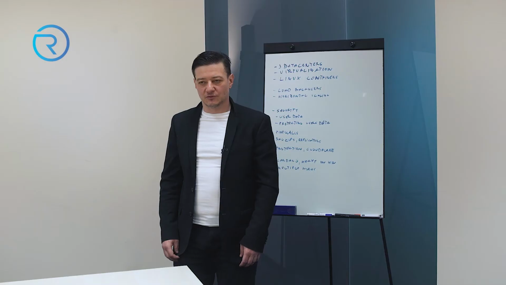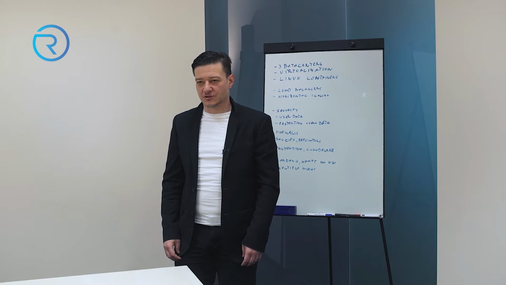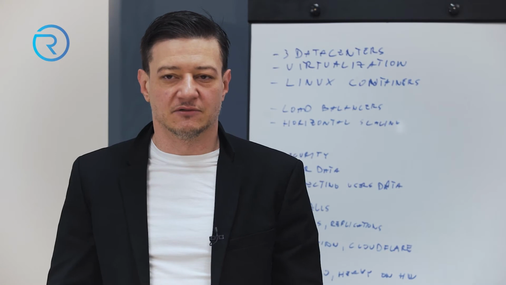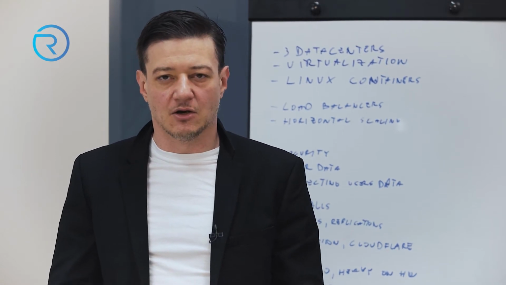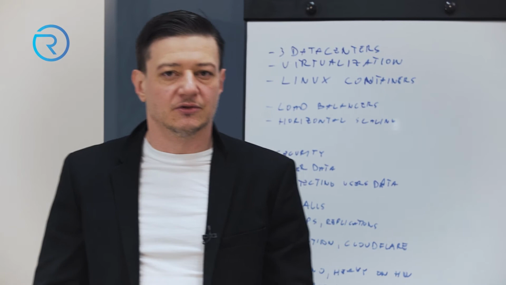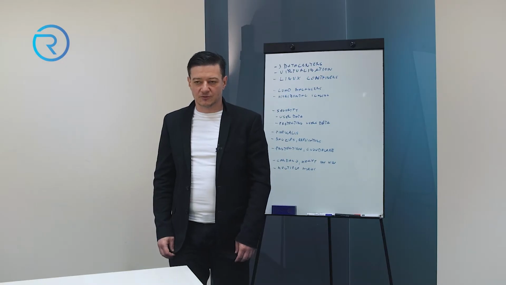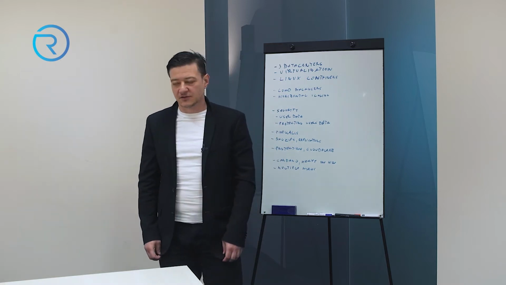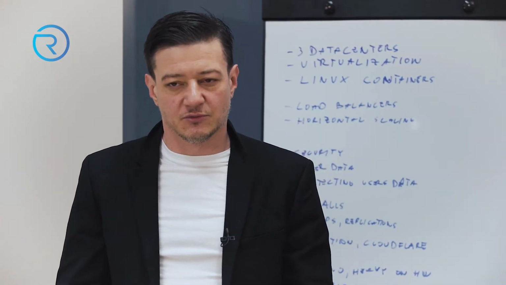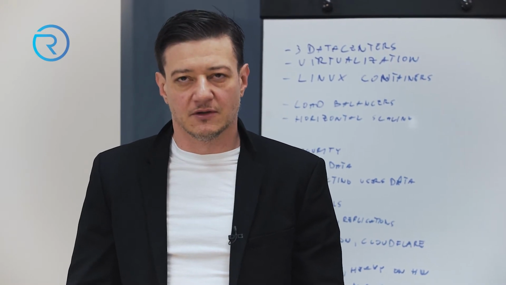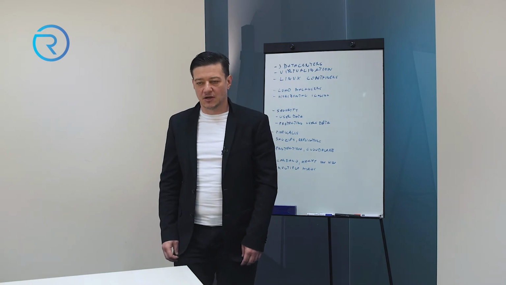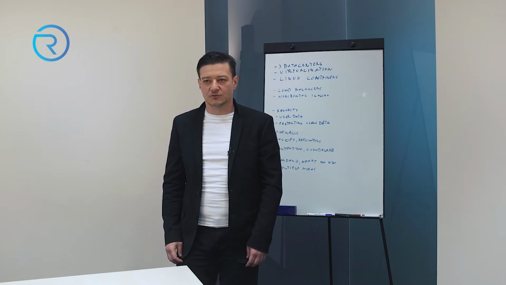So I would like to talk to you about our infrastructure and how everything works at Revuto on the server level and how we manage security. We managed to create our infrastructure on three different data centers. We use this model to have the ability to plan for any data center outage. So if anything goes wrong in one data center, we can switch to another.